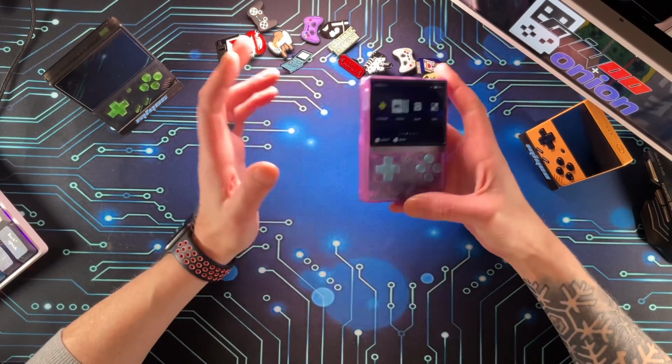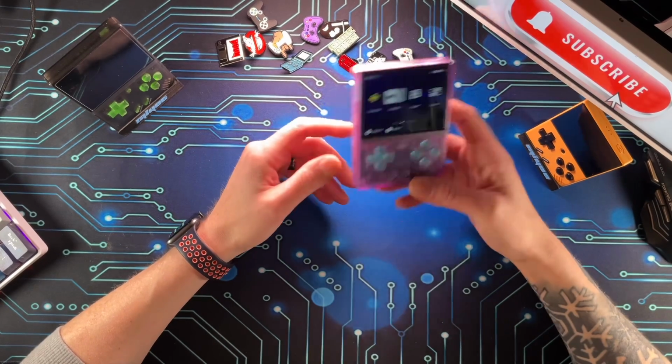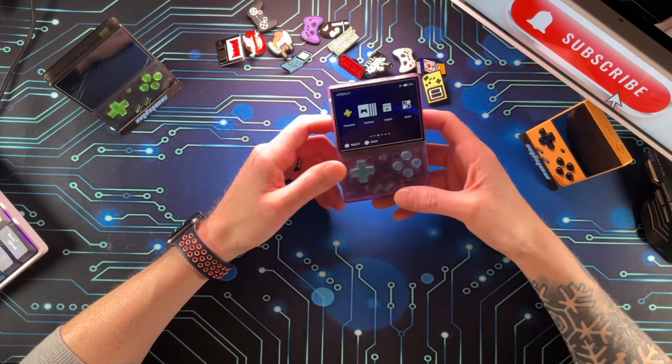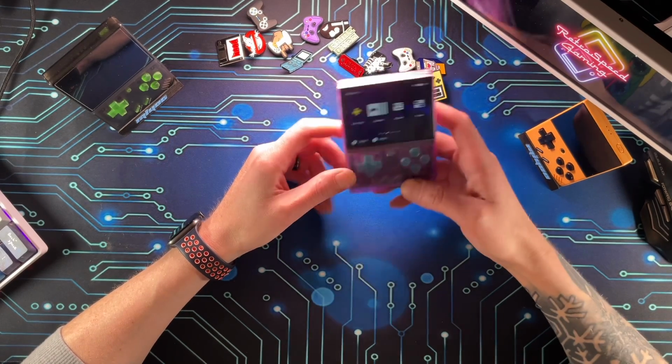And if you've ever had kids or if you plan to in the future, you know that you only ever have maybe one hand free. And this device is great for that. It's also very pocketable. But before we get into all those things, let's take a look at what the unboxing experience would be like if we were to get a Miyoo Mini Plus today.